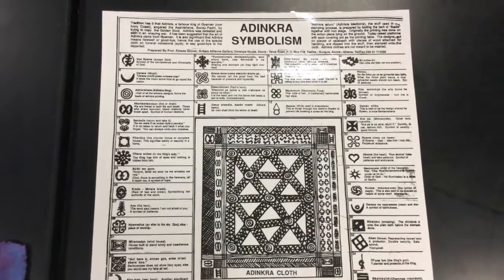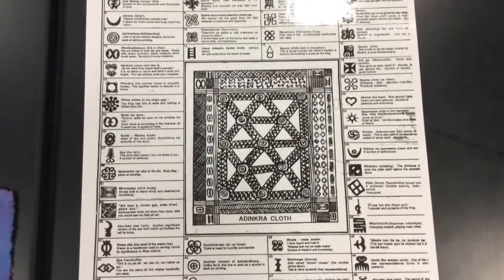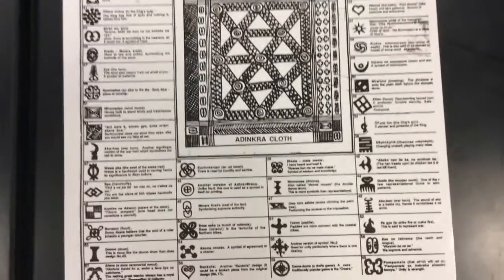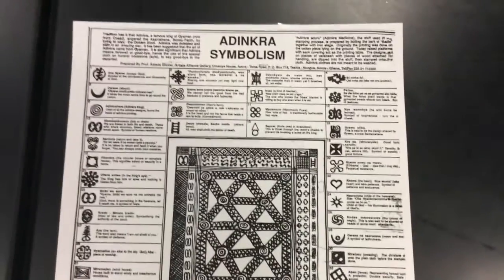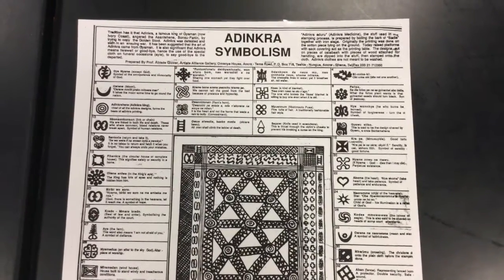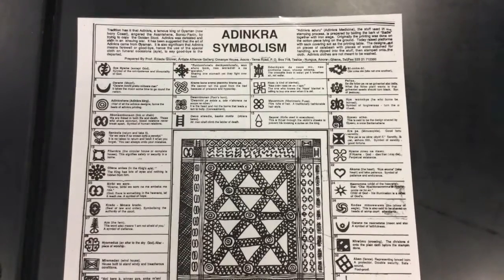This is going to be an enrichment project that we're working on, where each student chooses a symbol and then we'll create a mural using the Adinkra symbols and then putting them together to create one large piece.